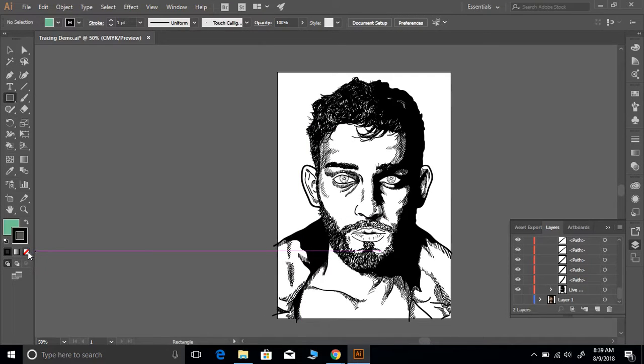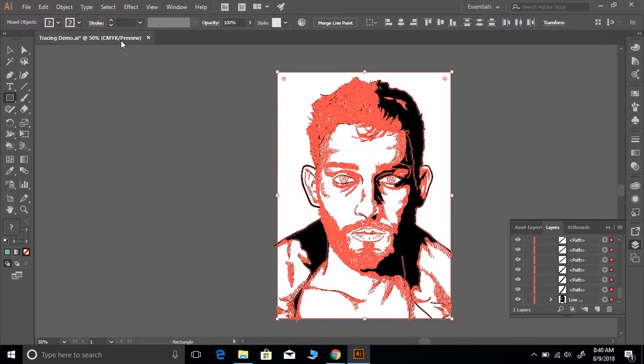Okay. So I'm going to hit X again. So now I'm going to try to make a rectangle about the size of this page. And if I were to go to select and then deselect, or shift control A, we don't see that box. So it's almost as if it doesn't actually exist. But now if I hit control A or go to select and then all, we see that we still have that box. And right here, we see a little thing that says merge live paint.